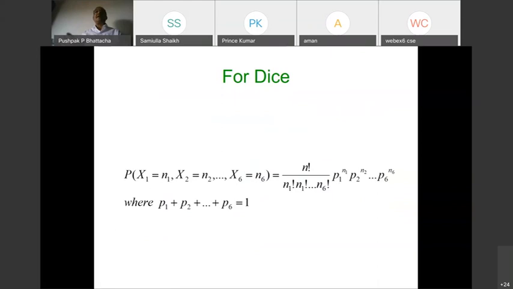And this property I can guess only by performing many experiments, a large number of experiments. I cannot look at the dice and surmise that the probability of 1 is 1 by 4. No, I cannot surmise by looking at the dice. I have to perform the experiment. Similarly, I have to observe the language behavior, the corpus. And from that, I can surmise how many times a noun phrase becomes determiner and noun. So this is the analogy.